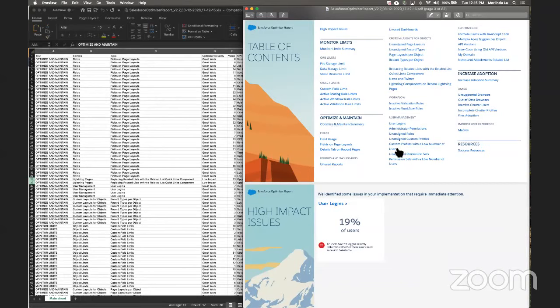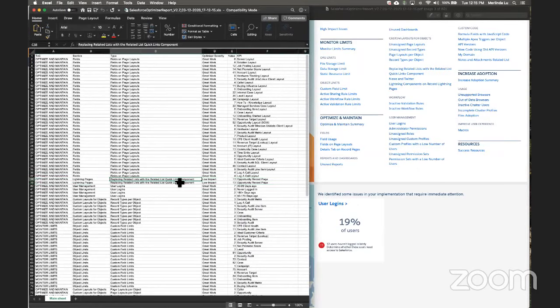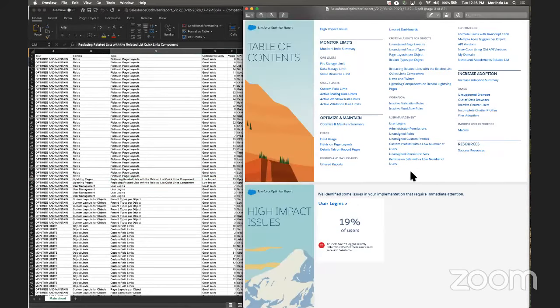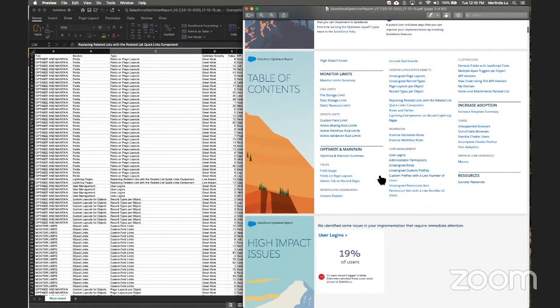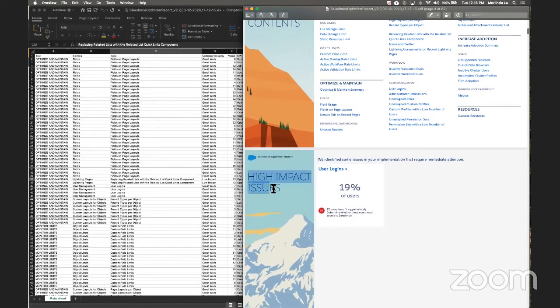Where is Lightning pages? Replacing related lists with related list quick links. Oh, here it is. And then I click into it and read what the impact is and then what the recommendation is.